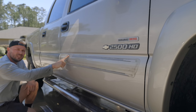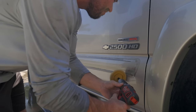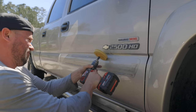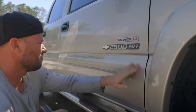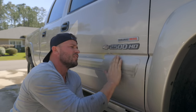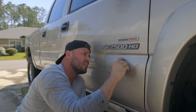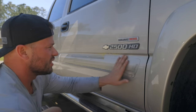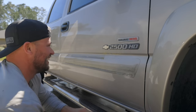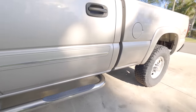When you're taking this stuff off, you just want to be real careful. You don't want to put the pressure washer right on the paint because this paint could be really soft if it's holding a lot of moisture. I'm going to get the eraser wheel and just kind of blast off this gunk. We do have a line right here — it's hard to tell if it's a paint scratch. Feels like it's on top of the paint; could just be some more adhesive that's not wanting to come off. This is going to take me a minute.